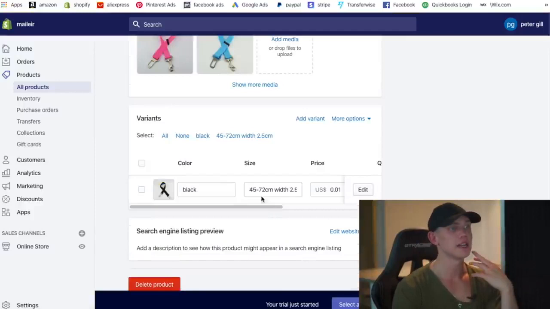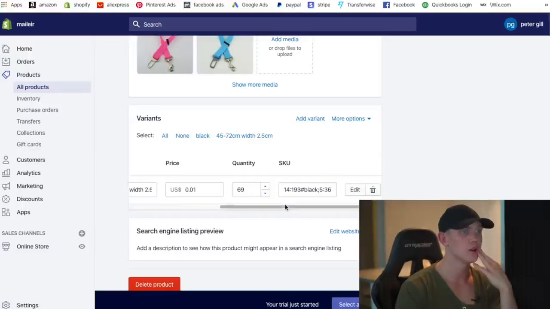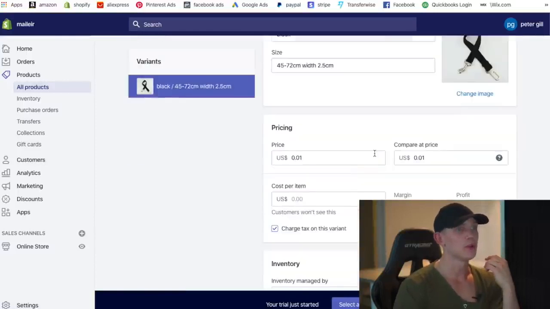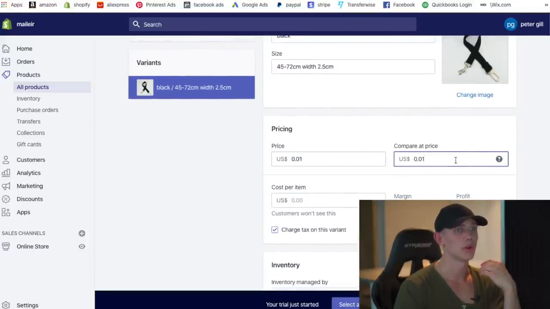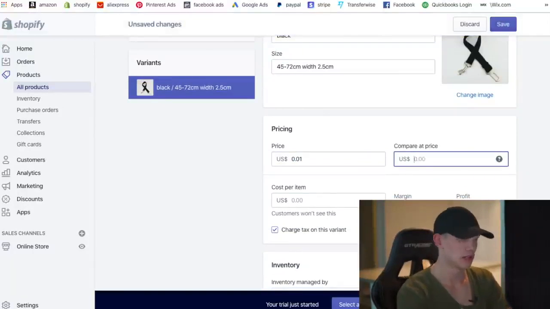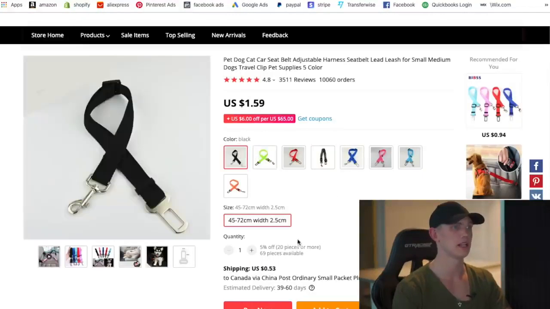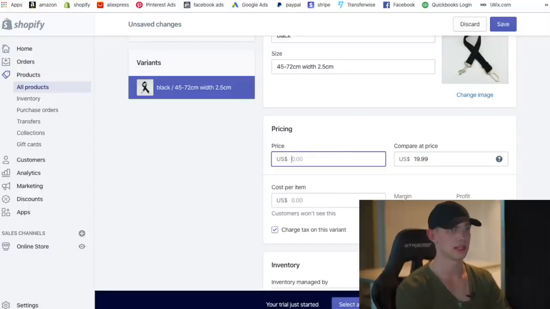So we've deleted the variants, and basically what we're going to do is leave this as the size. And what we want to do now is edit the pricing. We're going to find the variant, which is the black one, hit edit and come through here. We have the size and the color. And for the price, for this product you get it relatively cheap, so price everything in relationship to what it costs. It's about $3 to make, so I would price this at $19.99, because that's a reasonable price for something like that.